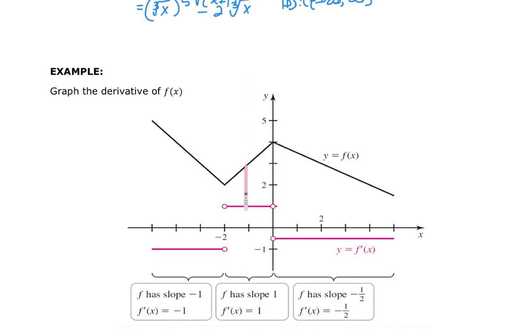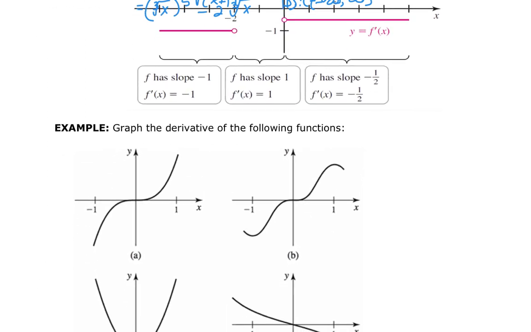This line has a positive slope. This is piecewise, so this piece has a positive slope, and it's the same throughout, so its derivative is a horizontal line, at a slope of 1. This next piece of the piecewise function has a negative slope, so it is below the x-axis. It is a horizontal line because this slope is the same in this entire region. So it's a horizontal line at the slope of -1/2.